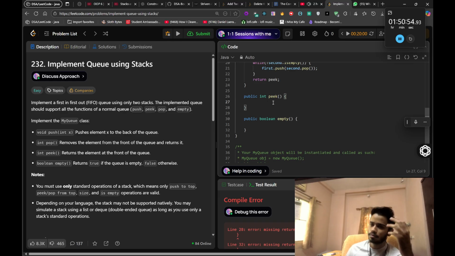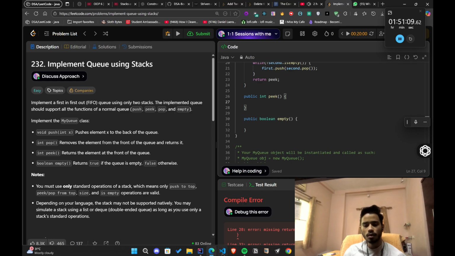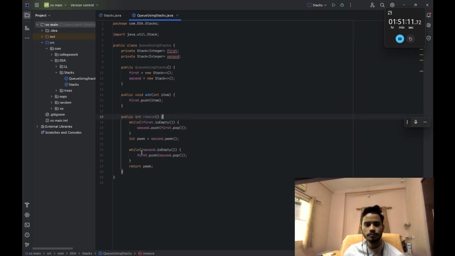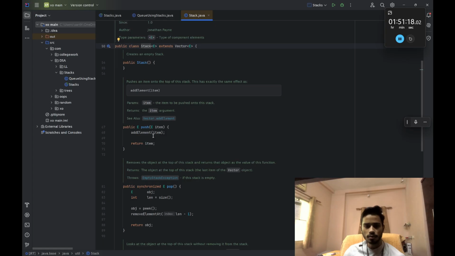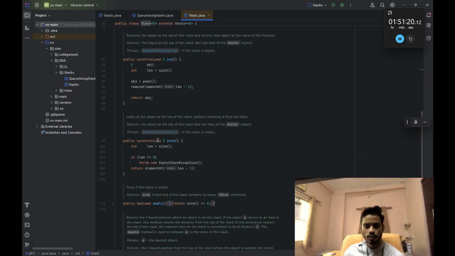Stacks are not having any indexes or something. Wait a second. What's that for the answer?